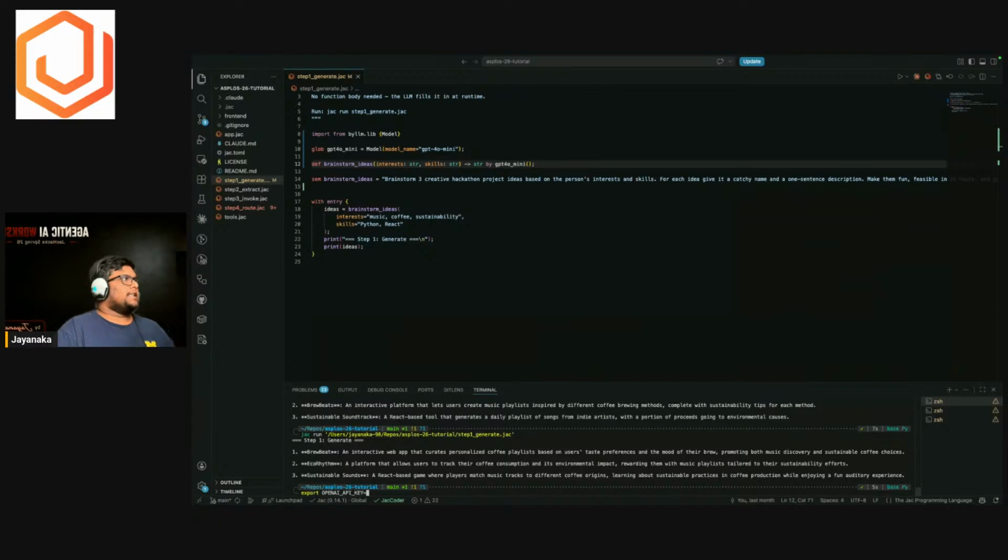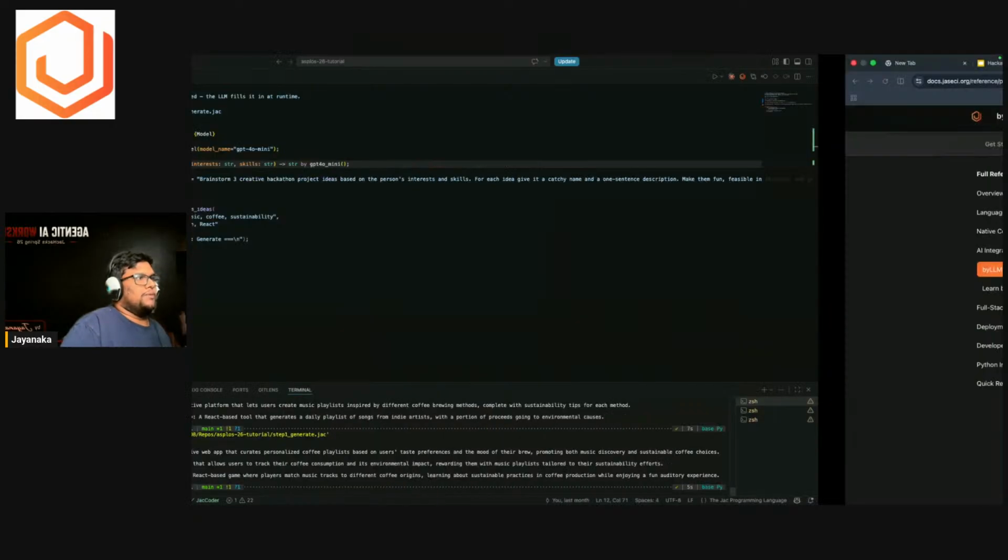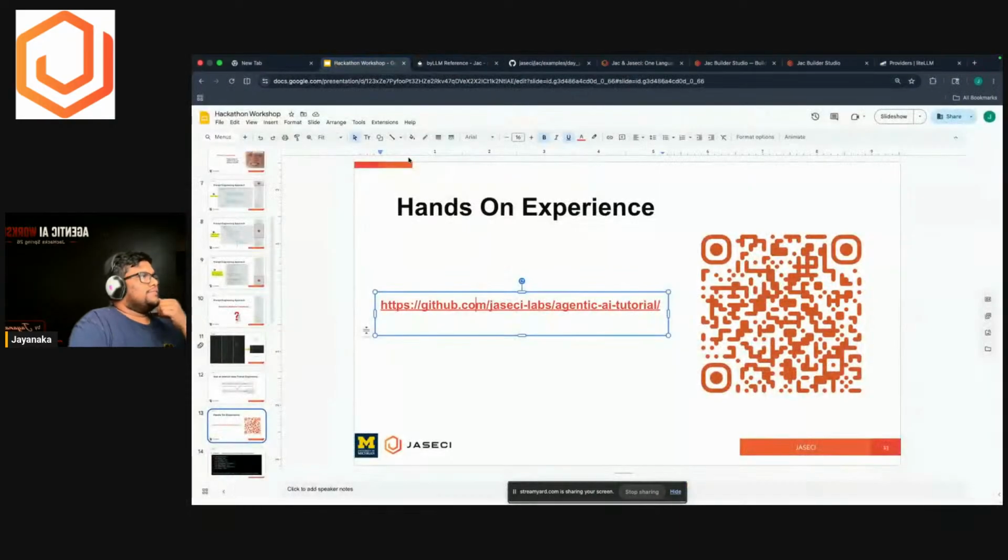So that's basically how you can call a model, simple. Let's move on from this simple example and get deeper into more complex ones. Okay, so that's by LLM, simple, straightforward.